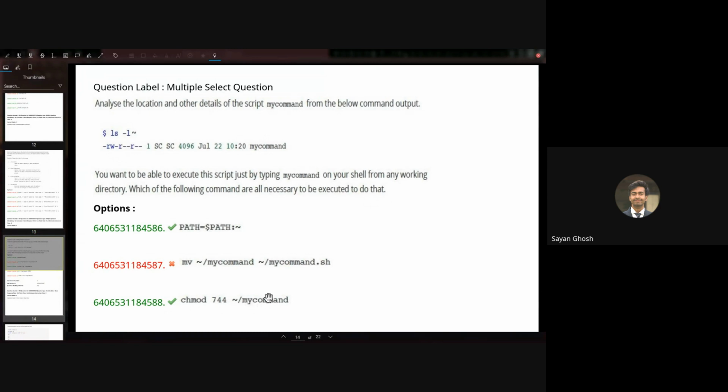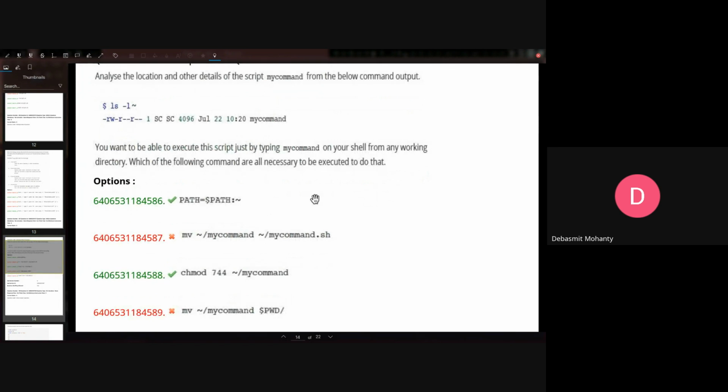And to make this executable from anywhere, you have to add this path, which is the tilde, into the PATH. So basically what you're doing is PATH=$PATH:~. The colon is the symbol you use in the PATH variable to separate multiple paths. You're taking the entire value of PATH, and in the end appending colon and tilde, so you're adding your home directory to the PATH variable. For this, the export command is not required.